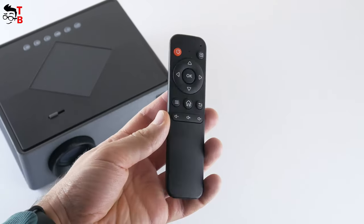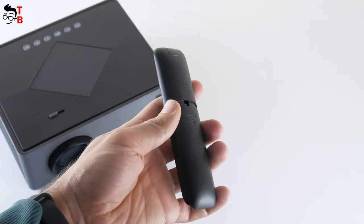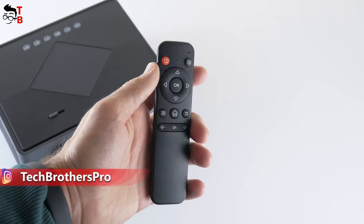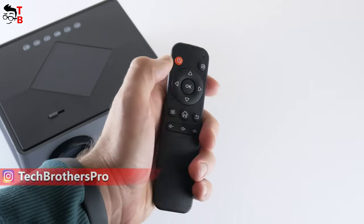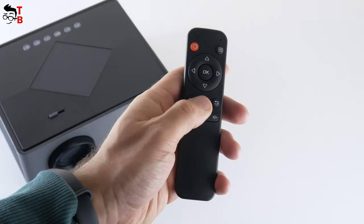The remote control is also simple because it doesn't have any extra buttons. It is powered by two 3A batteries. Using a remote control, you can power on off a projector. Select a source input, go to the settings menu, home, return, volume up and down, and mute.